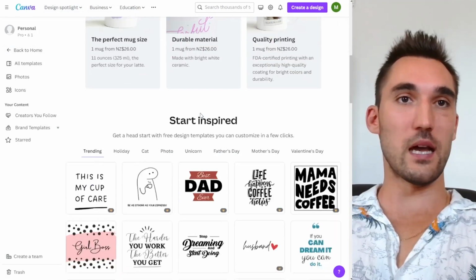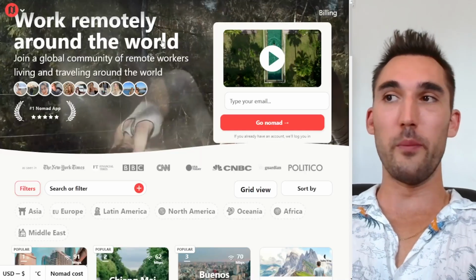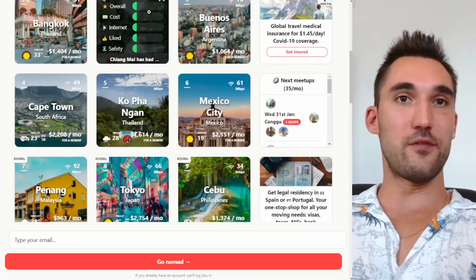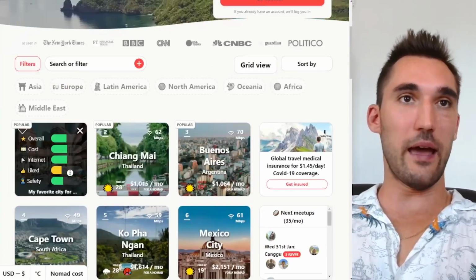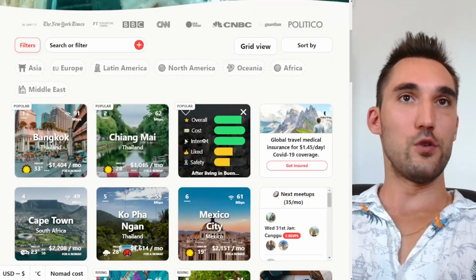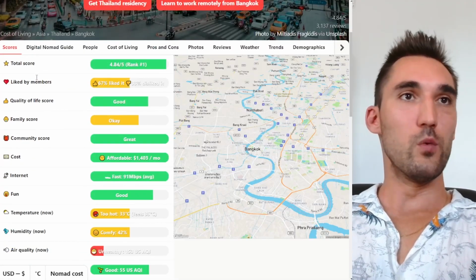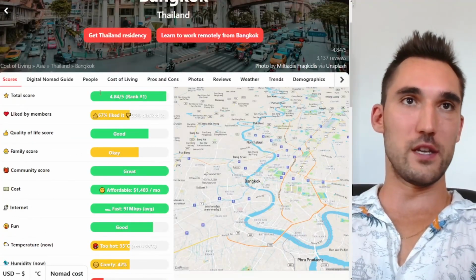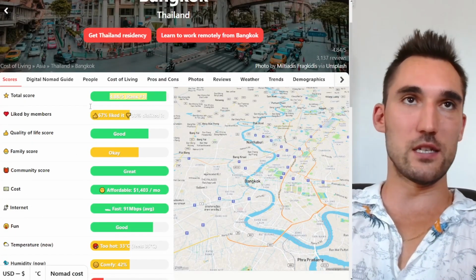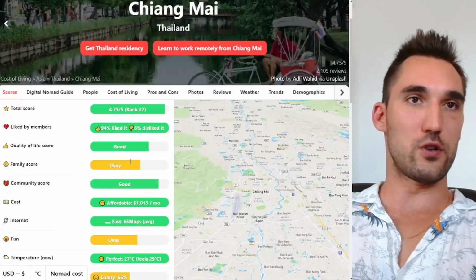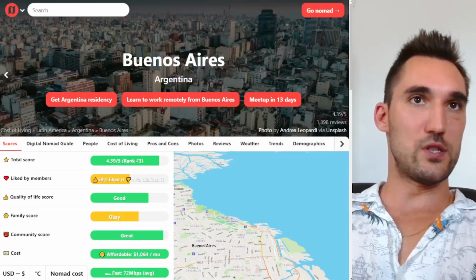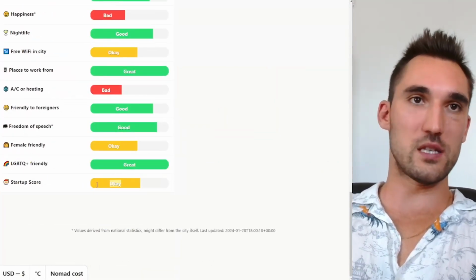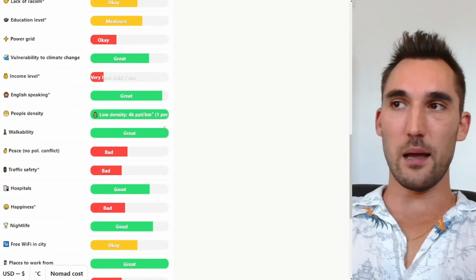So that's one example. Another example is Nomadlist. So this is another famous one. And if you go to basically any of these pages that have the different areas, if you go to any of these areas that have the cities and you open them up, you can see that it's exactly the same format here with the different information. So what they will have done here is put a database together with all of this information and then just uploaded it and synced it to all these different pages. Because if you look at Bangkok, you look at Chiang Mai, you can see it's all the same thing. You see Buenos Aires, you can see Cape Town. Again, it's all the same information, but obviously these are all changed. And so that's an example of some things you can do.